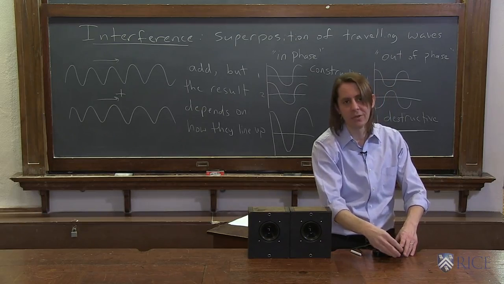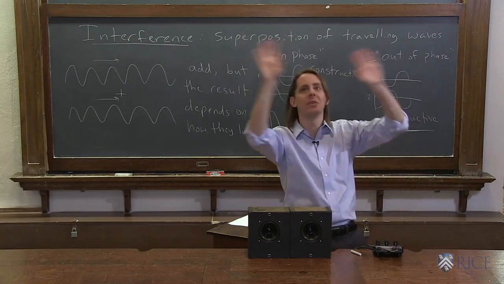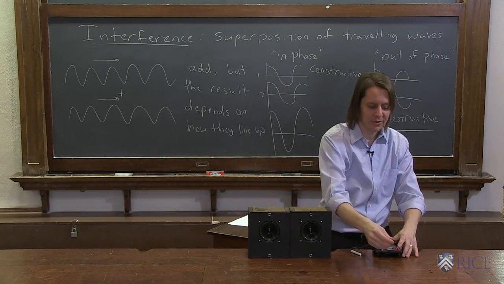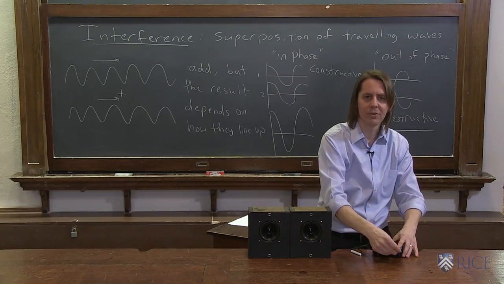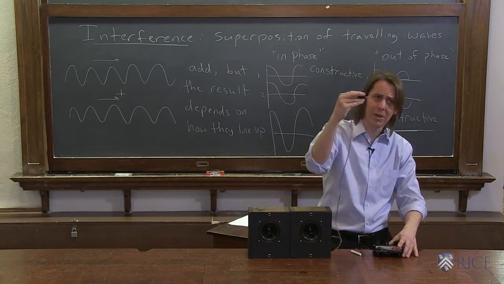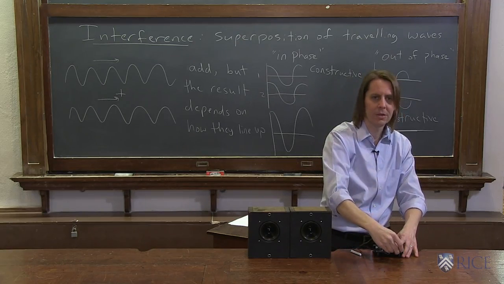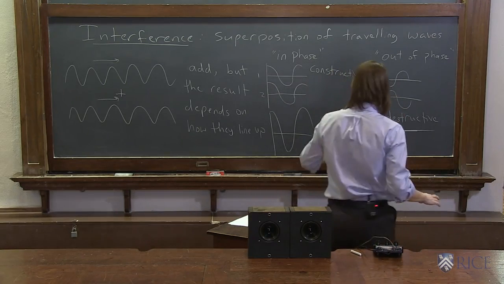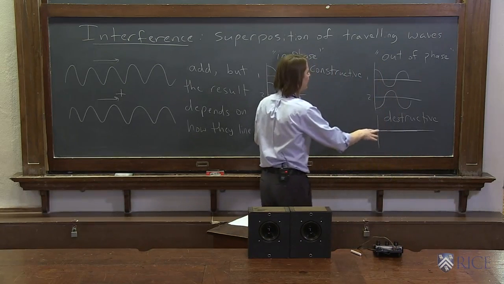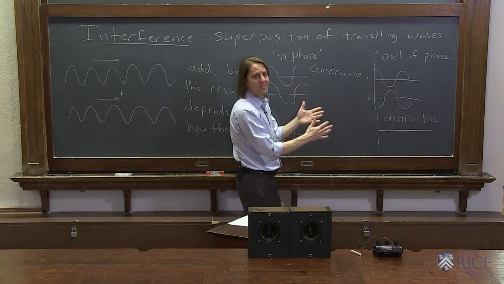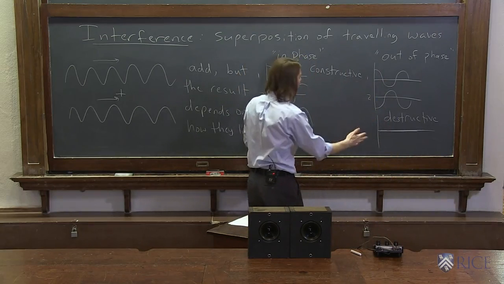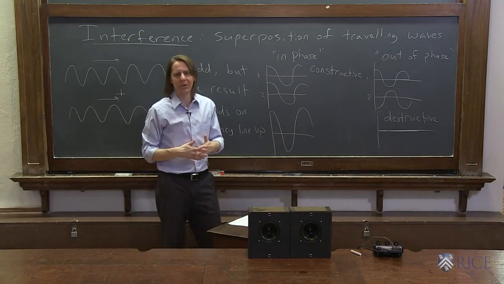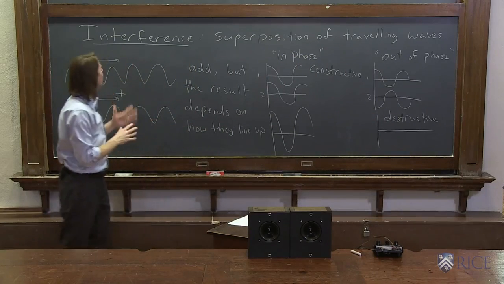It doesn't quite go to 0 because there's waves bouncing all over the place and this isn't ideal and everything. But you can hear the sound gets lower because it's destructive. And if I have it the other way, constructive, it gets loud. So that's a demonstration of constructive and destructive interference. And of course, there's everything in between, right? It doesn't have to be exactly in phase, exactly out of phase. You can have it slightly in phase or out of phase, and the amplitude would do other things. But these are the basic cases of wave interference.